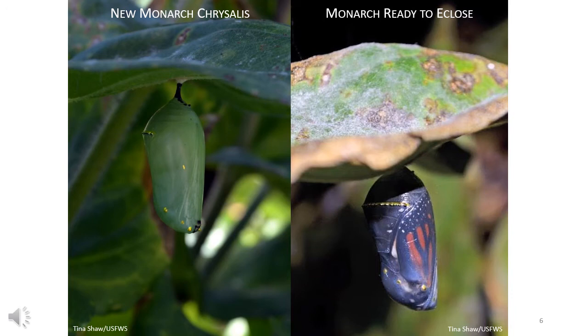When a monarch larva is ready to form a chrysalis or pupa, it crawls several meters away from the plant it was eating to find a sheltered area. It then spins a silk button with a spinneret located beneath its mandibles or jaws. Once the button is spun, it turns back around and hangs upside down from its abdomen for 12 to 18 hours. When ready, the larva molts one last time, its skin splitting at the back of its head and neck area — once this starts, it only takes about one minute for the molt to finish.